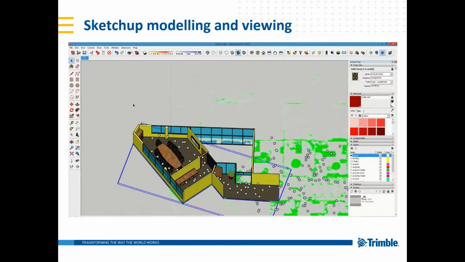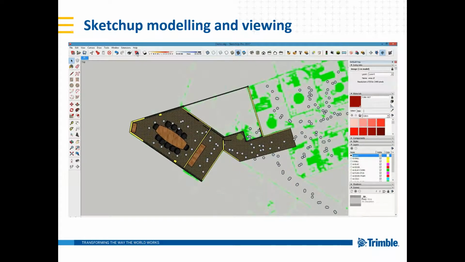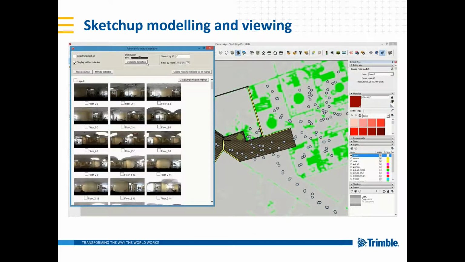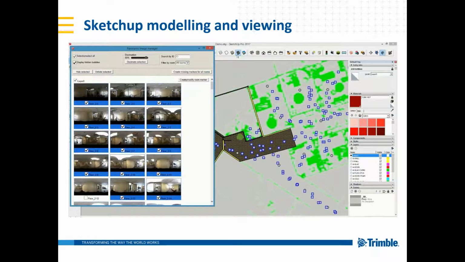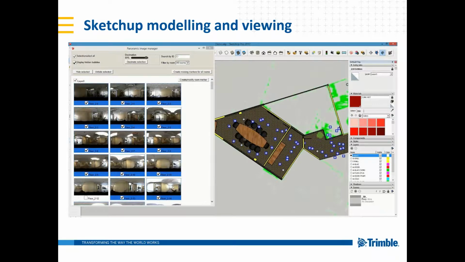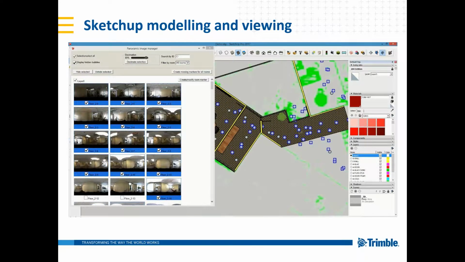So as you can see, we're starting to get a fairly good representation of the space that we're in. We can verify that with spherical images. Things are looking pretty good. So again, he's going to go through the process of sampling out some of the spherical images. In this case, we're going to be even more picky. Rather than just trust the decimation process, we can go in and we can manually select individual images if we want to be very particular about how many images and where they're located.